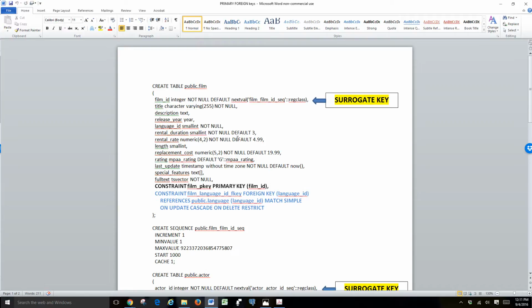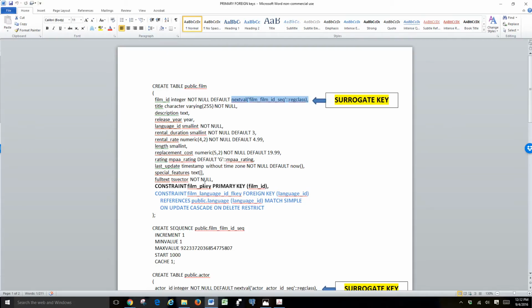You may have run across in your readings the idea of a serial column, which is the data type serial that would go over here instead of integer. This is a Postgres-specific type of entity. It's not available in all databases. That is basically doing the combination of what this is doing with a sequencer all in one step. So I would suggest that you understand this one more, because this is more standard and common in other databases, whereas the serial data type is unique to Postgres.